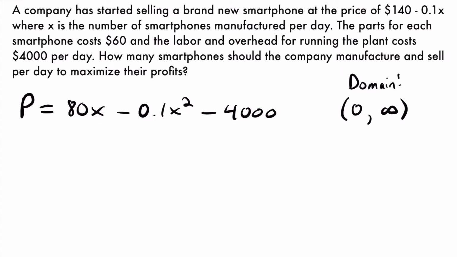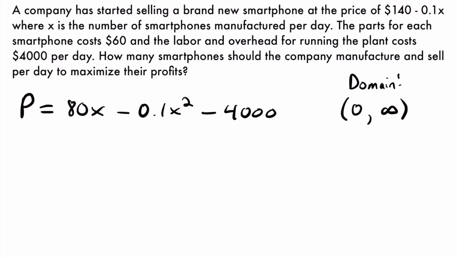All right, so now that we have determined the domain, we can now determine what our value of x should be to maximize the profits. And just a quick side note, sometimes when you're doing an optimization problem, you have to set up two equations. You have your primary equation and then your constraint. In this case, we only have one. We did not need a constraint because our scenario is only working with one variable, which is the variable x. If we had another variable that we needed to work with, then we would have also needed a constraint so that we could have a primary equation in terms of one variable, which is what we have right here. Right, our profit equation is our primary equation, and it's only defined with one variable, which is x.